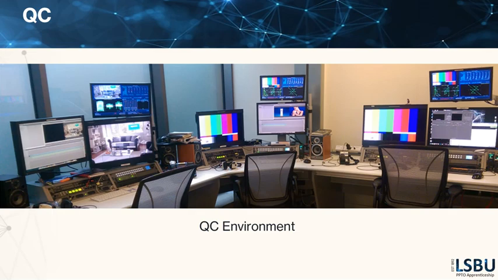It's very important to QC things within a low light, quiet, calm environment where you can really focus on the content on the screen in front of you. It's important to check that you have all the equipment that you need, that you can access the content, that you understand the specification that you might be QCing to, and that you have any notes made by the editor which will help you perform your QC.